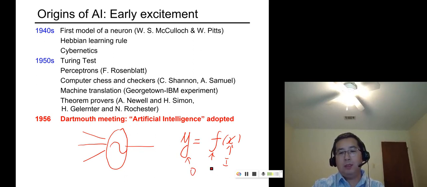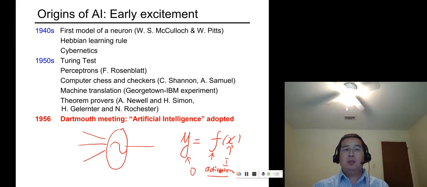The activation function means you ignite this cell to map from input to output. It's like a transform from the input to the output. This is like how the smallest unit of our human brain works. So we have the neuron. Next, this is the first model of the neuron, and we will talk about this one as well.